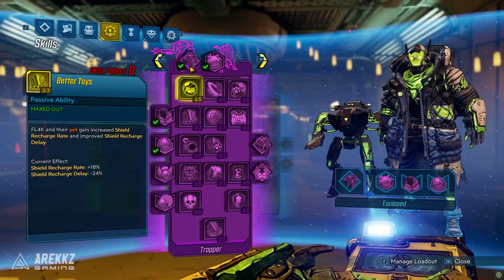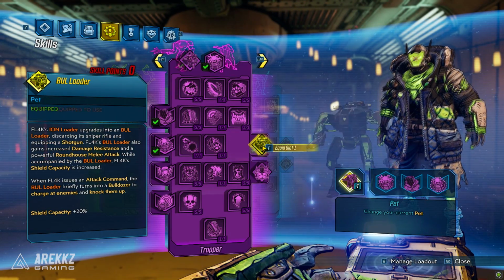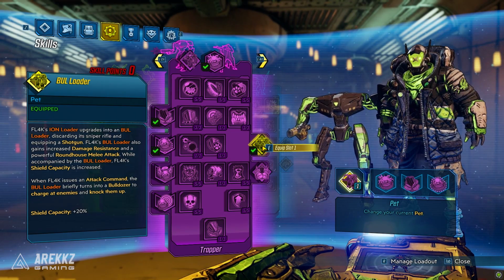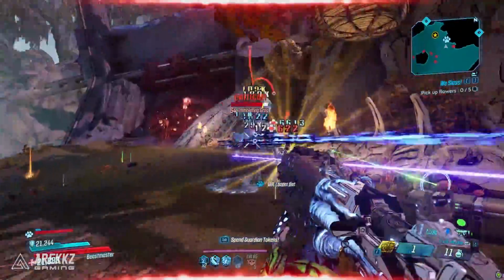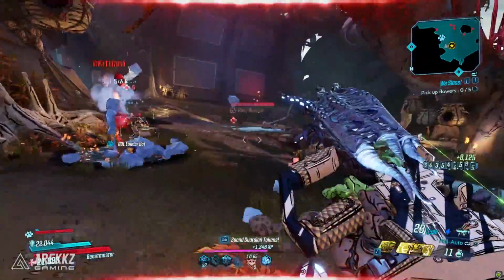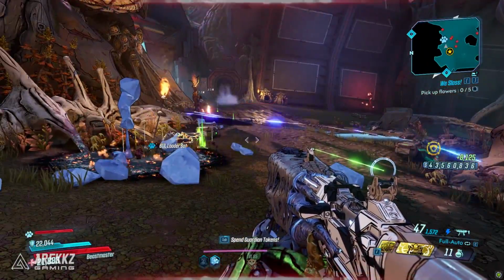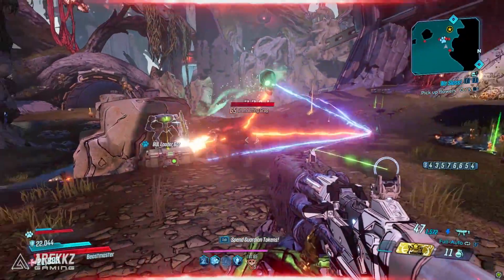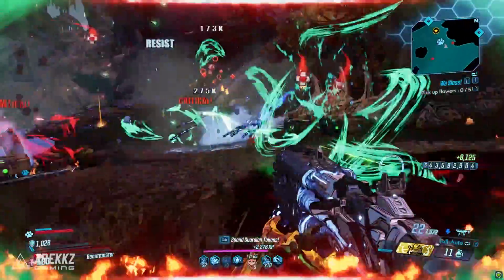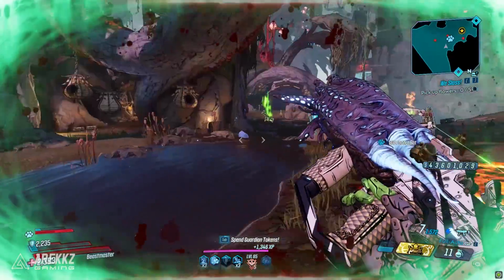As for your pet, we already know the default version is the Ion Loader, the mini Ion Loader bot. Your secondary version is the Bull Loader, where Flak's Ion Loader upgrades into a Bull Loader, discarding the sniper rifle and equipping a shotgun. Flak's Bull Loader also gains increased damage resistance and a powerful roundhouse melee attack, which sounds awesome. And while accompanied by the Bull Loader, you instead get increased shield capacity. Plus, if you issue the attack command, you will turn into a bulldozer and charge at enemies and knock them up. So that is your secondary version.